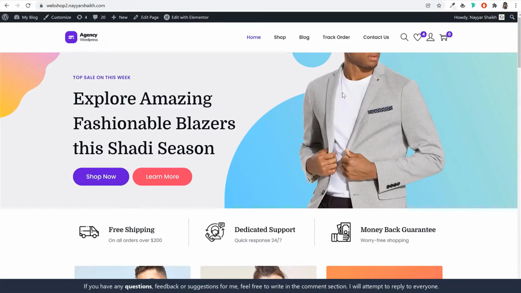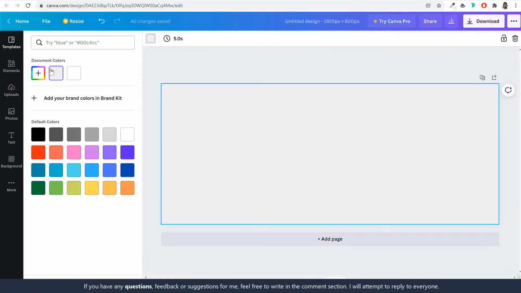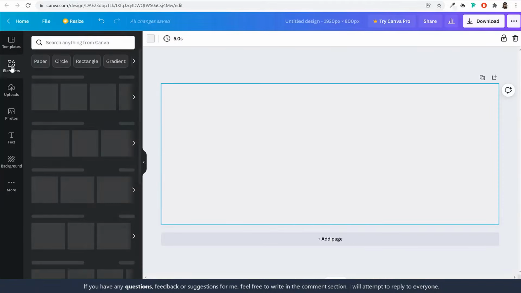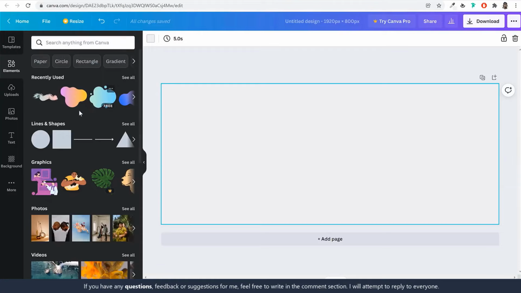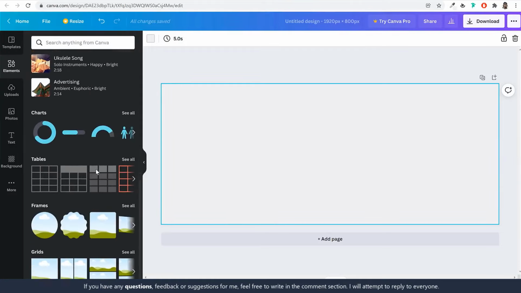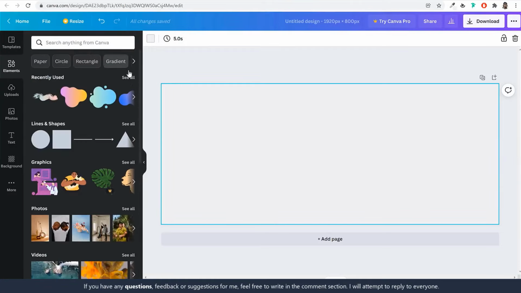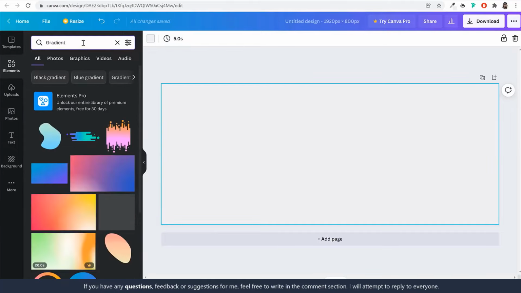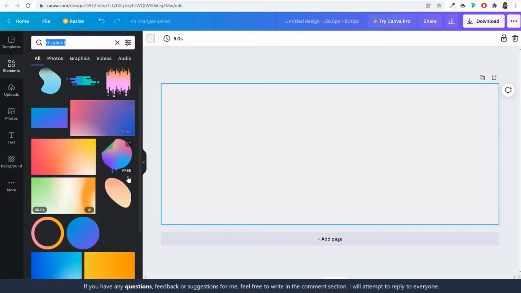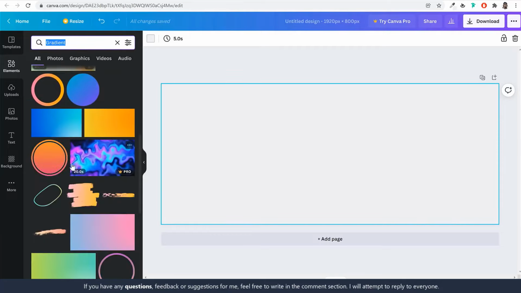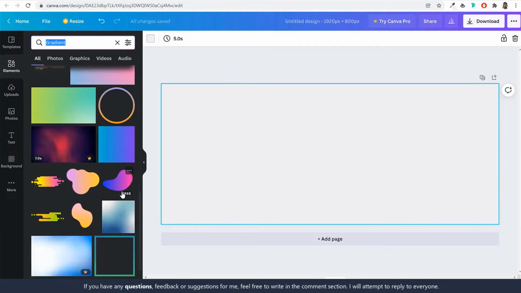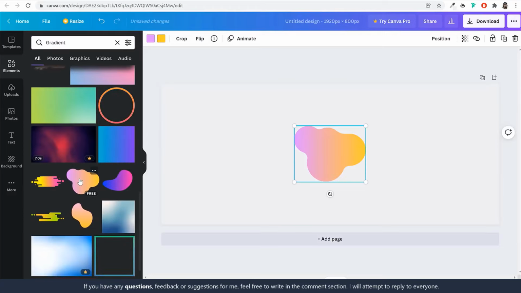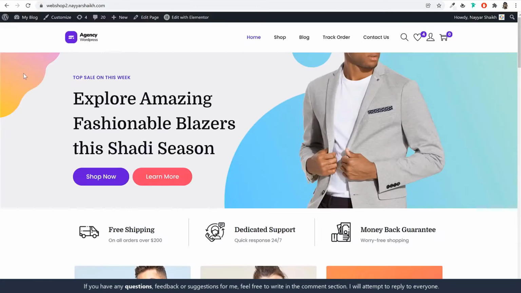Once you change the background color, we need these options. This gradient is the one that I'm using over here. For that, you can go to elements and search for gradients, shapes and so on. You'll already see the option gradient. If you don't see that option, just under this search bar, type in gradient and you'll get all the different gradients. Whichever you want, you can use them. The one that I'm using is this one. I'll open this. This is the one that we are using at the top left corner.